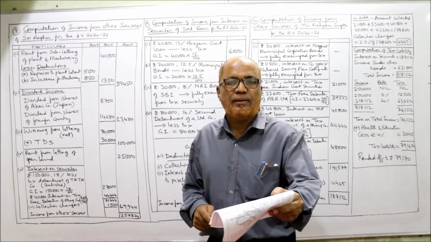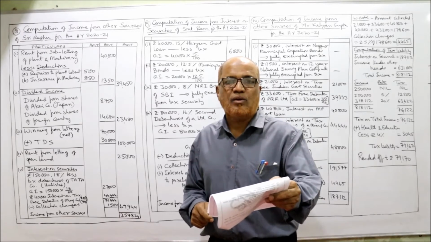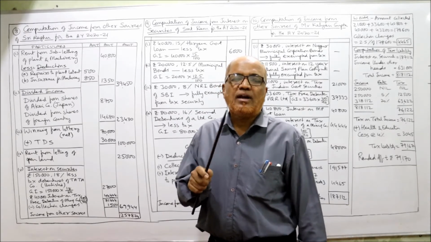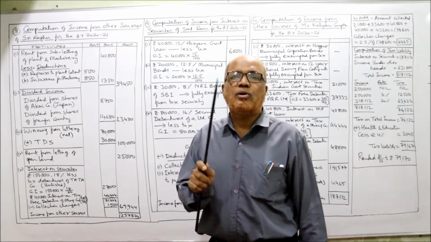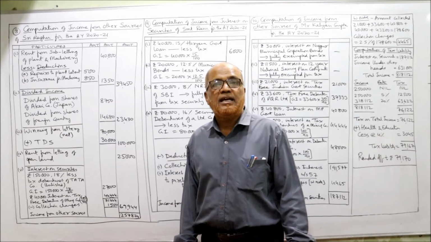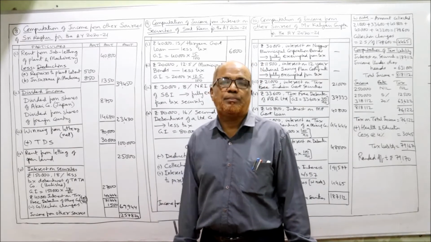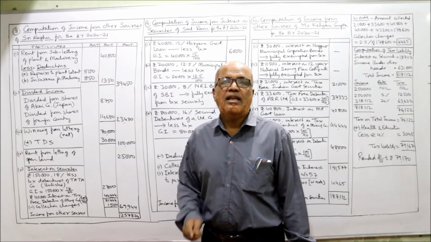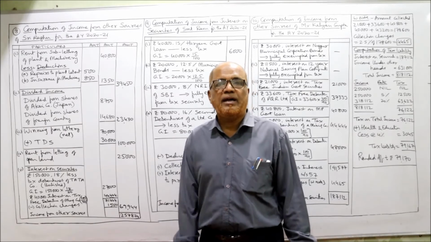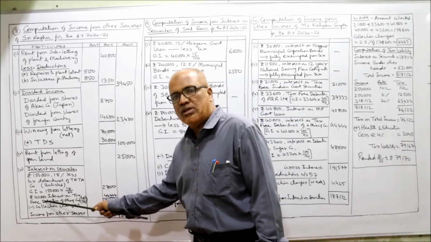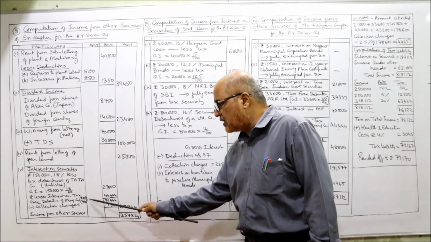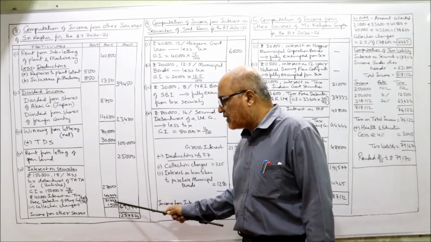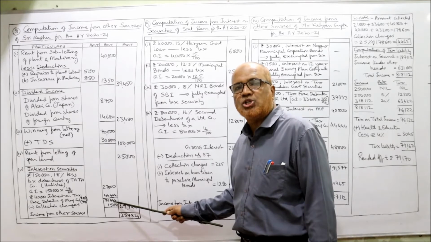It's a tax-free security. It's a tax-free commercial security. When the interest amount of a tax-free commercial security is given, it is the net interest. We have to gross it up. So how to gross it up? Multiply net interest into 100 by 90. So 40,000 into 100 by 90, you will get 44,444. Now add up, 71,444 is the gross interest.